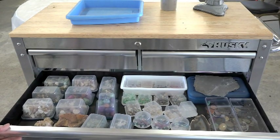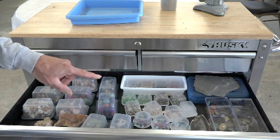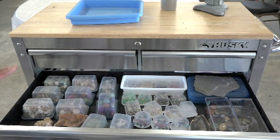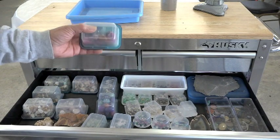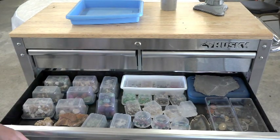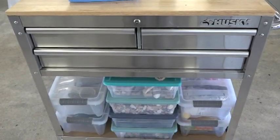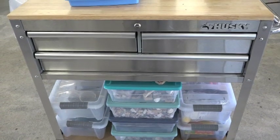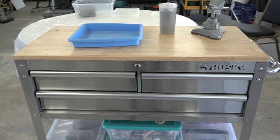Okay, here we have sort of semi-precious stones. These can be made into jewelry and things like that, but I have some ideas that we'll probably cover in the future. But anyway, I have them all organized in here. These are polished stones. Hard to use, but I have some ideas. So anyway, this is my roll-up job cart, and let's get started on how we put some of this together.